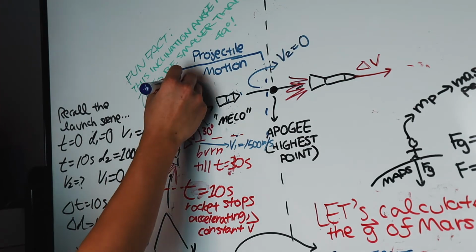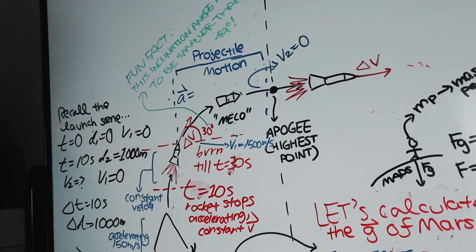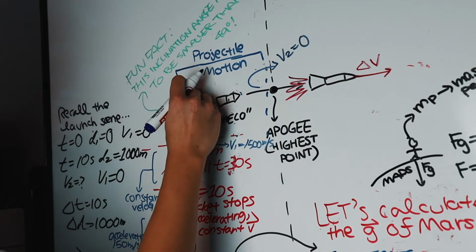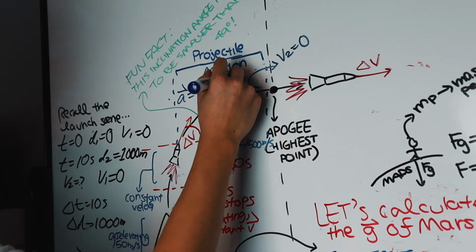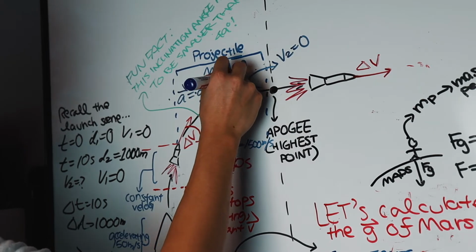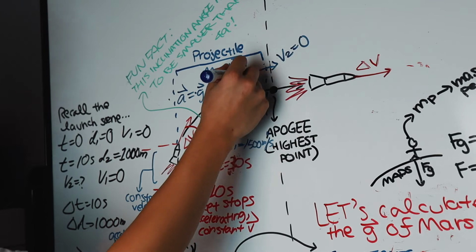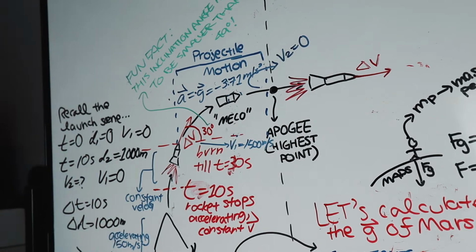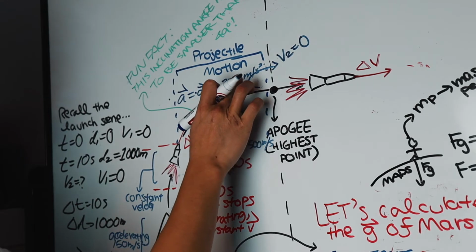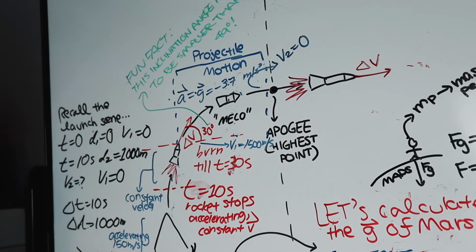So we do know the A, right? A is the constant we got last time, which is negative. So A equals G, which is negative, because it's acting downwards, in the opposite direction. It's a vector quantity. The G is 3.71, which we derived before, but 0.01 is a small value, so we're just going to ignore that and go with negative 3.7 for convenience sake, to make calculation easier.